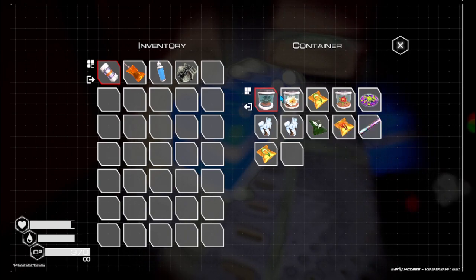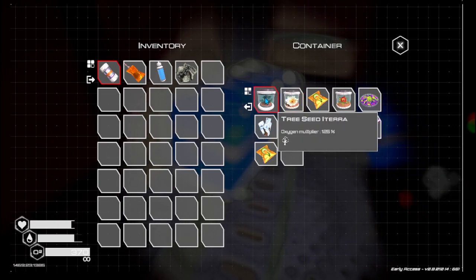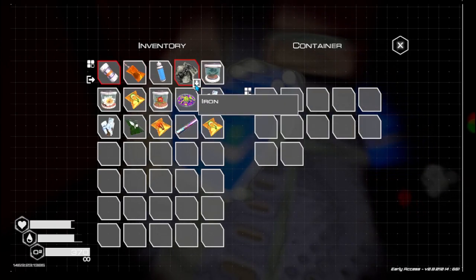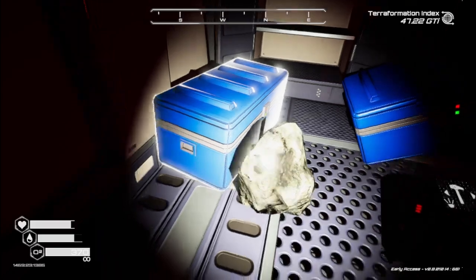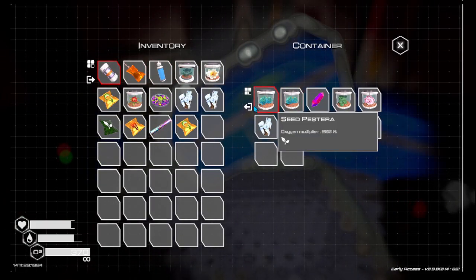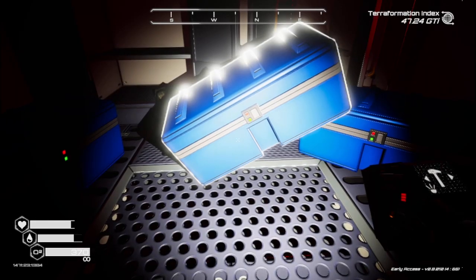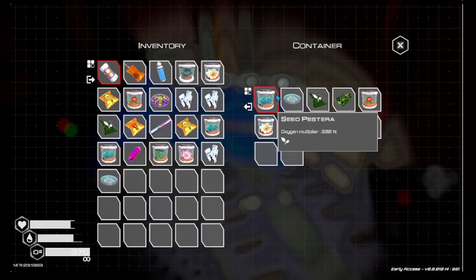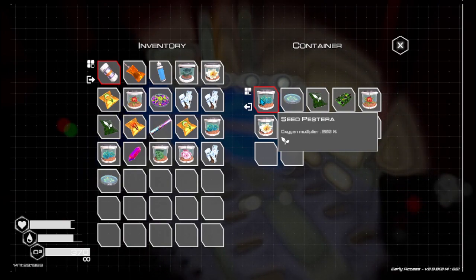Terra. New tree. What was that tree? 125. Not that good. Well, we'll drop that. I don't know where that came from. Oh, good. Another one. We got to get at least 3 pulsar quartz out of these. Don't look like we're getting it. Seed pesta. We got them already.